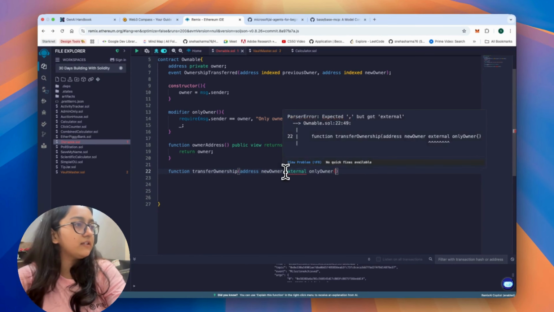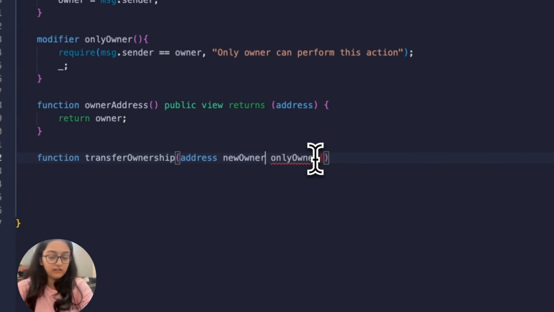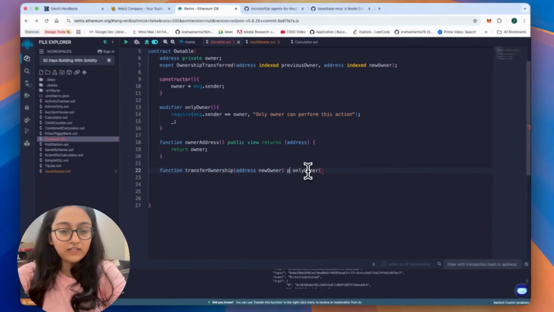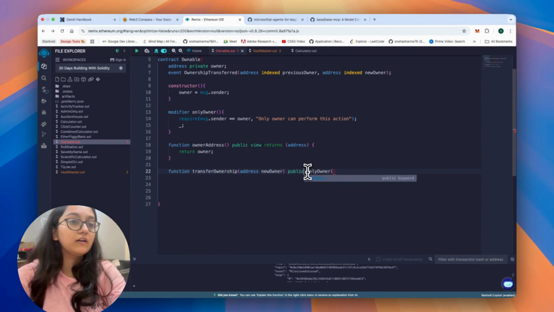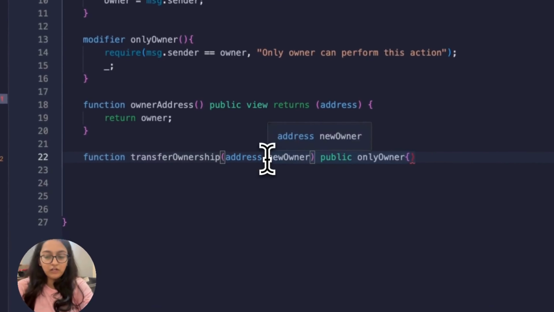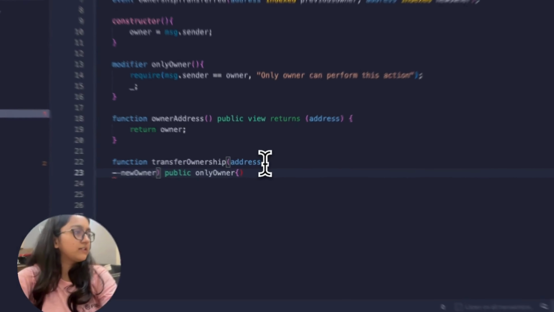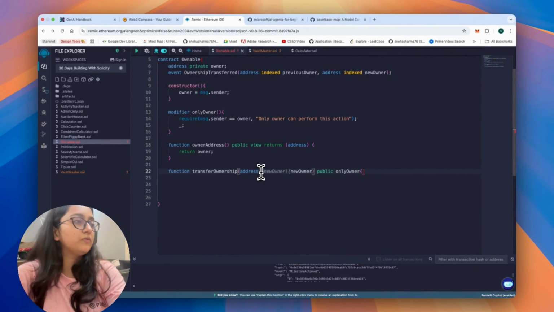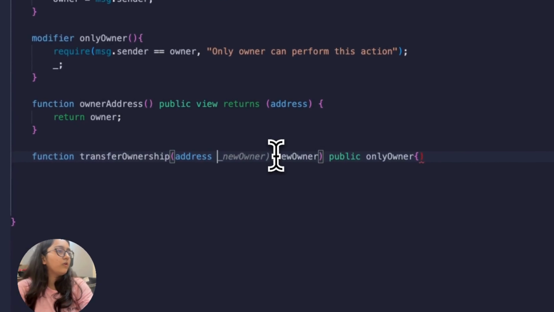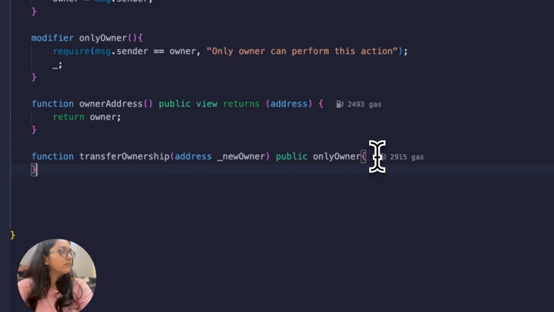So we say address new owner. We don't need external here. Let's close this, and we say public new owner. Naming conventions, again, underscore works better for me here. Oh God. Why is AI making my life difficult? Okay, great.